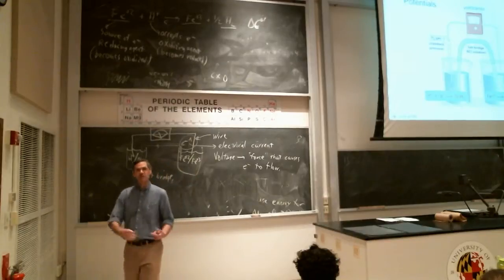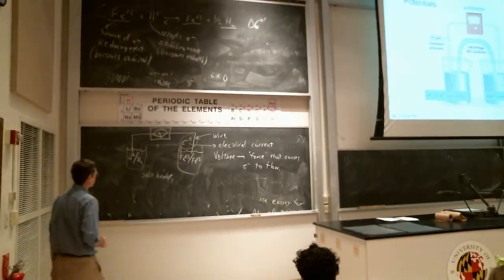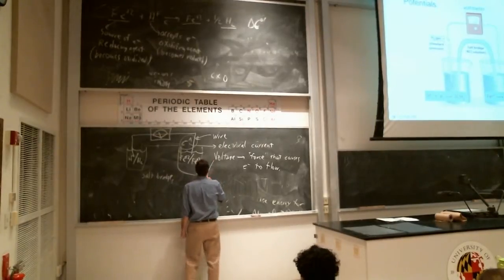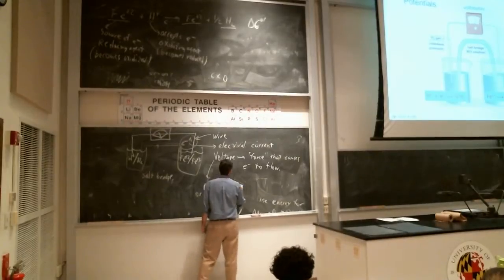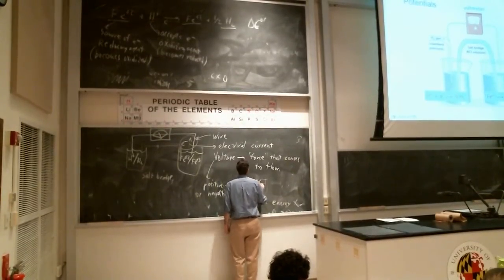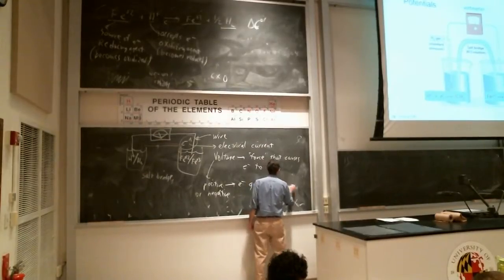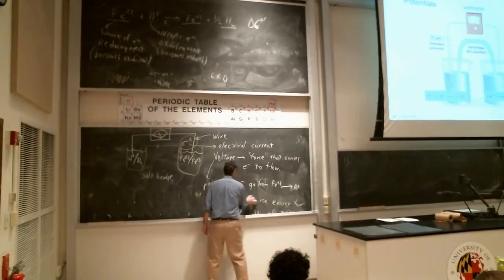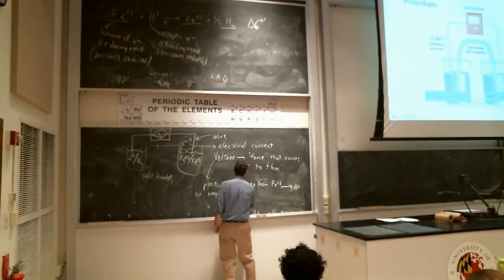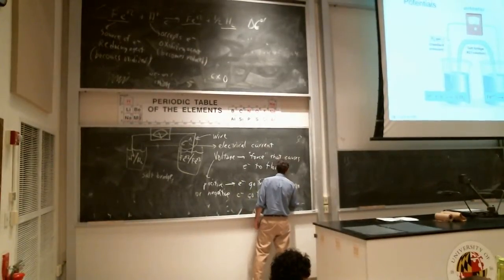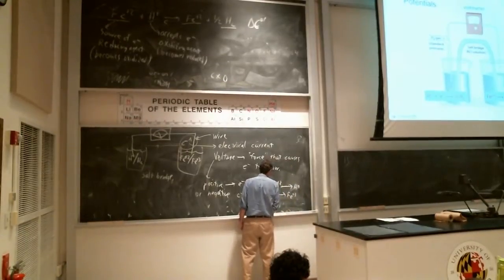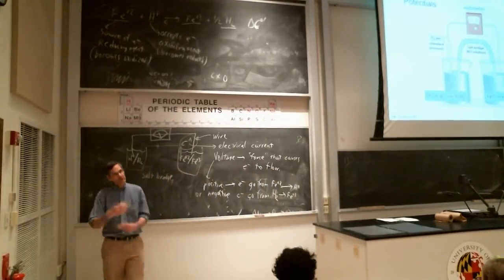so let's see. The voltage tells you the same things as free energy, and as you'll recall, I'll remind you of the equation that relates them. But the voltage can be positive or negative. So positive might be that electrons flow from the iron plus 2 to the H plus, or it could be the other way around. It's not important. But you'll get a negative if the electrons go from H plus to the iron, or actually from H2 to iron, right?